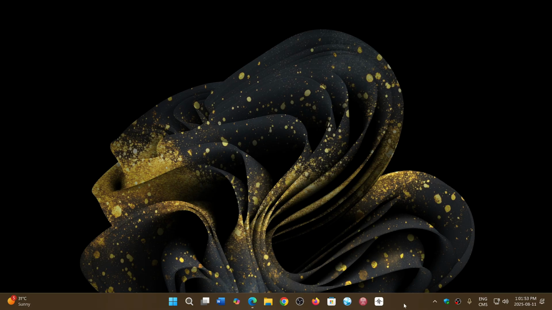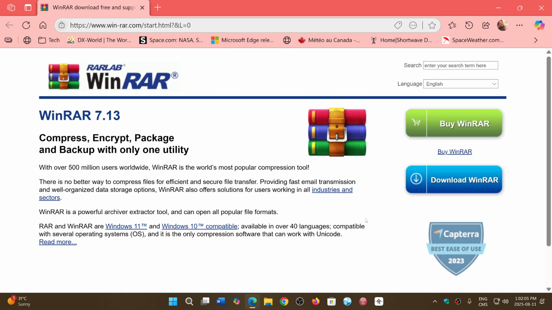There is a flaw in a very popular piece of software that people use, and it actually doesn't auto-update, which means it has to be updated manually. So any user out there, any viewers that have WinRAR, the archive utility, do go here and download the latest version, because there's a flaw in the older version of WinRAR that is exploited in the wild by hackers.